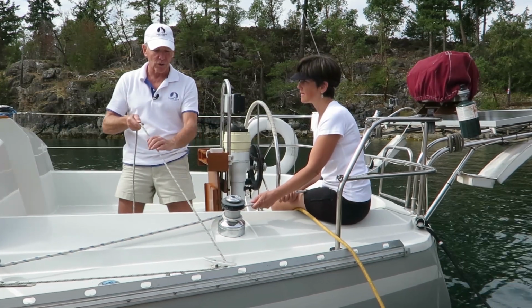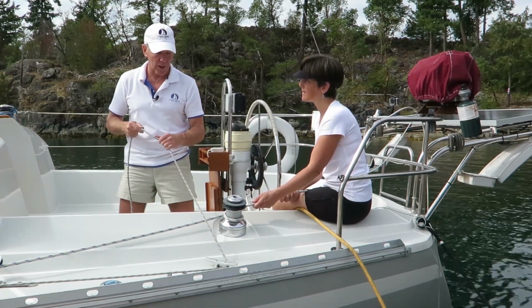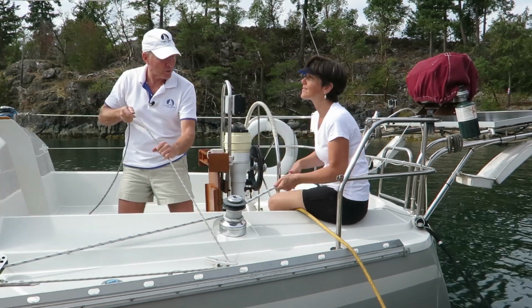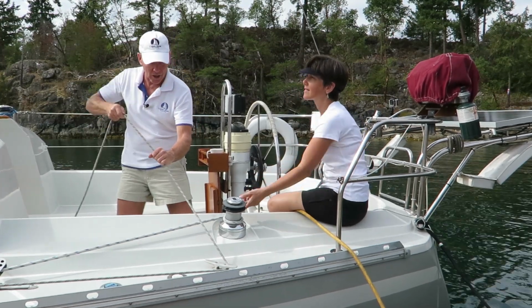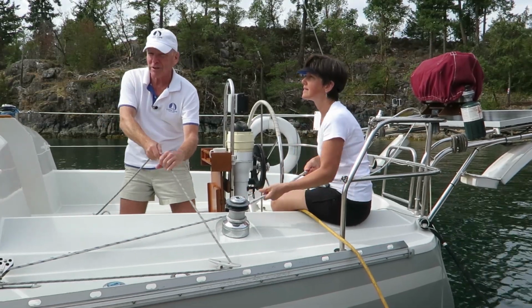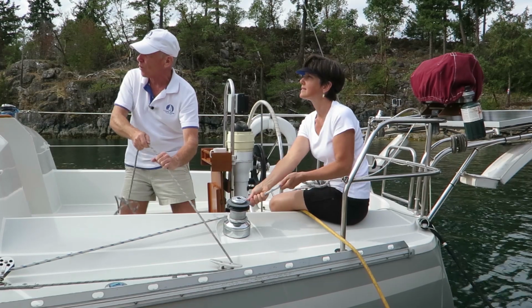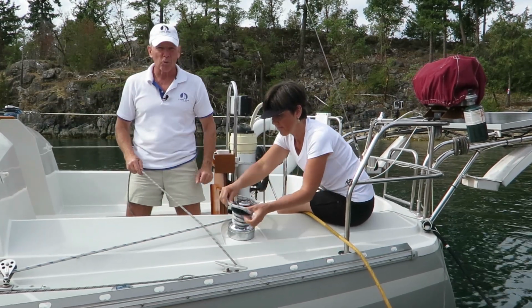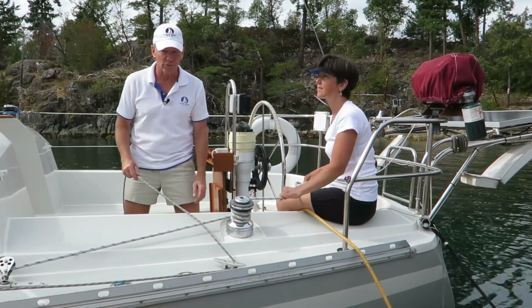So we're going to unfurl, and I want you to pay careful attention to what's happening here. Go ahead and unfurl. So I'm controlling, we're watching forward, we're watching the sail, and I'm controlling how fast that sail comes out, giving a nice tight wrap on that drum up forward. And the sail is all the way out. We now trim for whatever appropriate point of sail we are intending to follow.